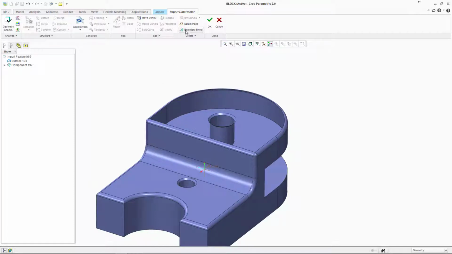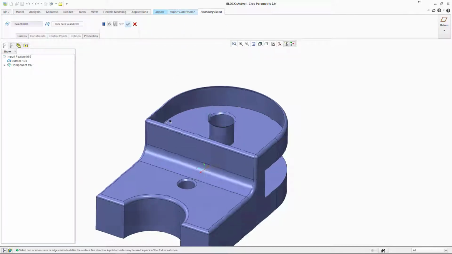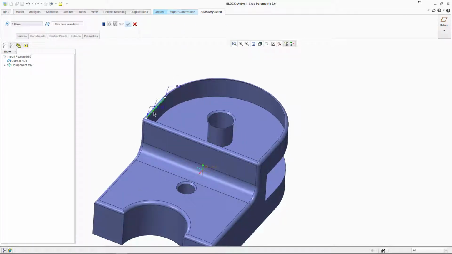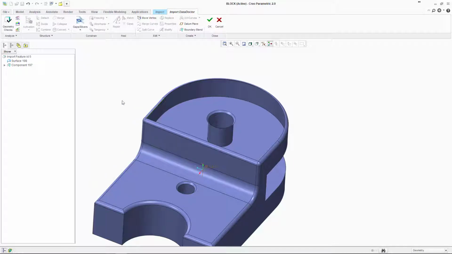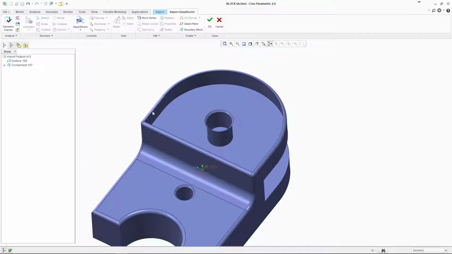The first tool we're going to use is the boundary blend tool. So if we pick the boundary blend tool and then select this flat edge here and the corresponding one over at the other side, you want to hold down Control. Hold on a minute. So let's pre-select the edges first. Let's select this one, hold down Control, select this one, make sure you've got them both selected, no other edges, and then select the boundary blend tool.